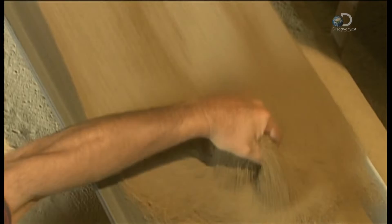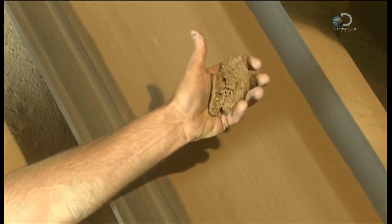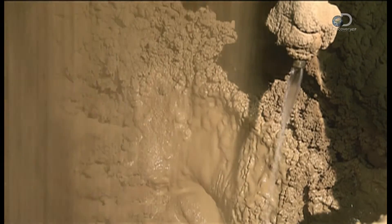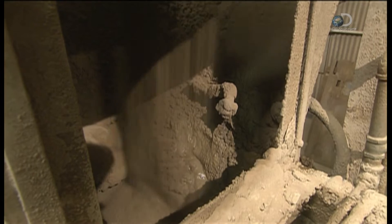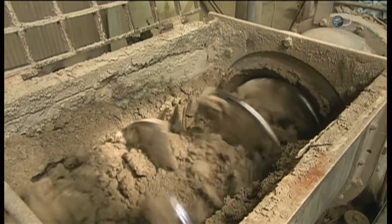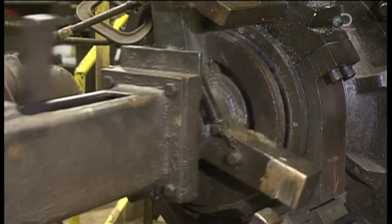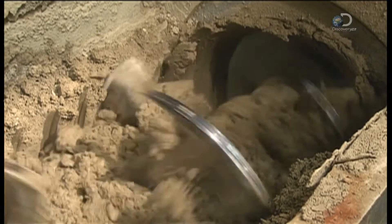At this point, the mix has about 10% natural moisture, but it's not enough for it to stick together. So they add more water as it falls into a mixer. The mixer evenly distributes the water in the mix, then moves it towards an extruder that pushes the clay through a pipe-shaped die.